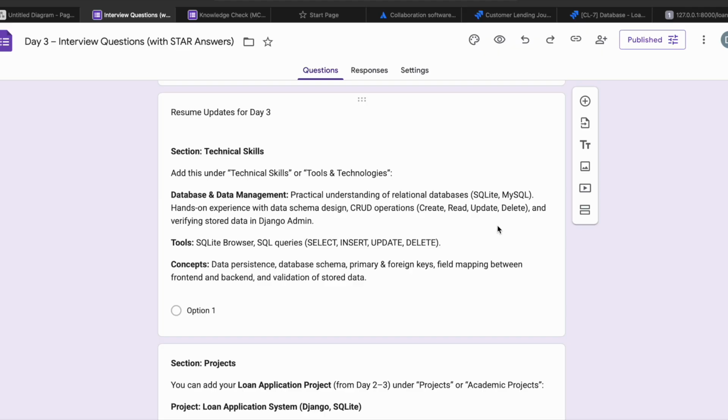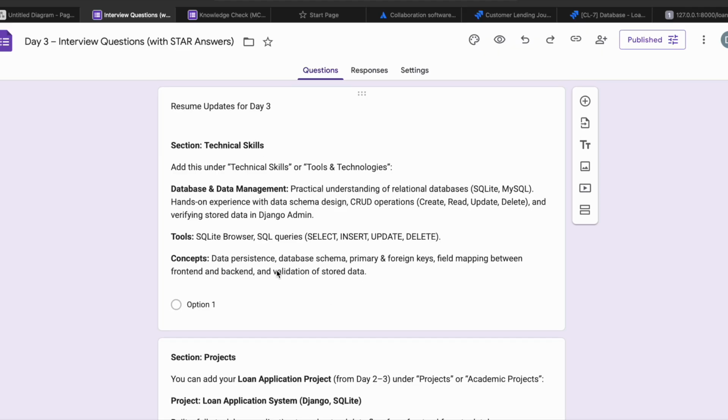Here we are using Django admin, but if you are using any other utility, or any other database viewing systems, you can use that. Tools: SQL browser, SQLite browser, SQL queries. You can mention data persistence, data schema, primary key and foreign key, and mapping between front end, back end, and validation.